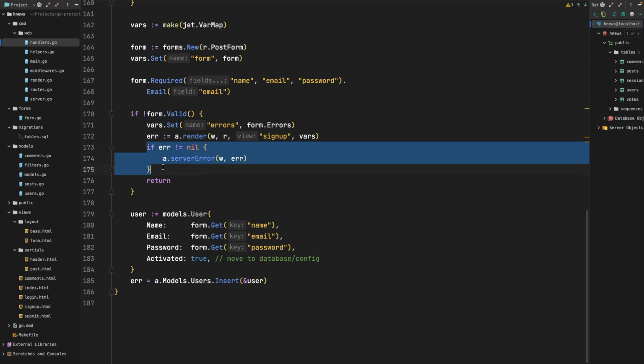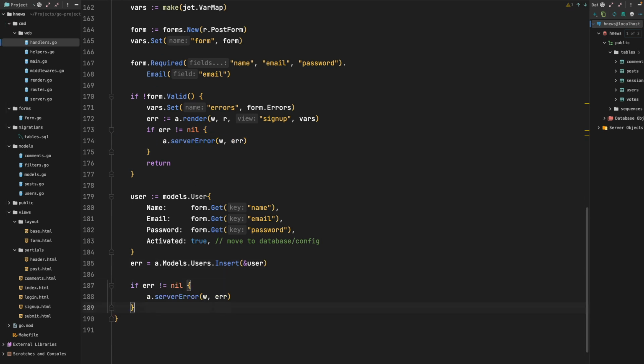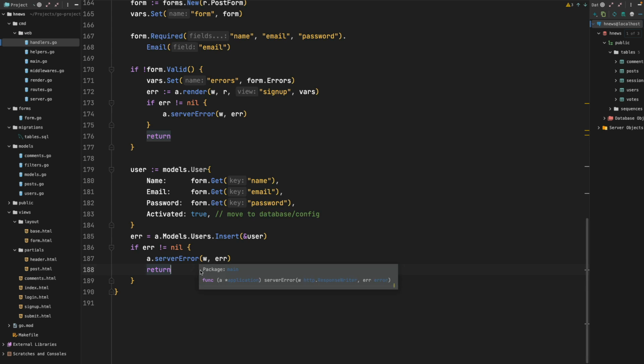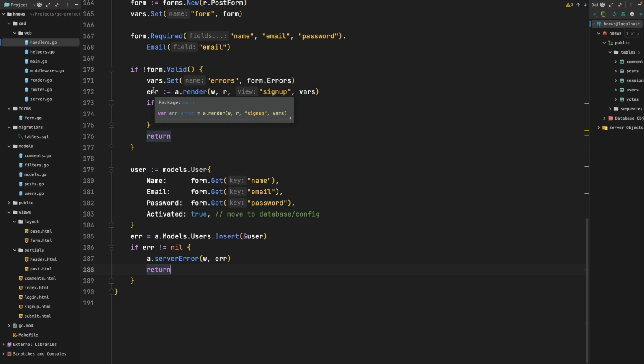So if error is not nil, we are going to do server error, right? What next? I think that is about it for this one, but okay, maybe we should add an error message.